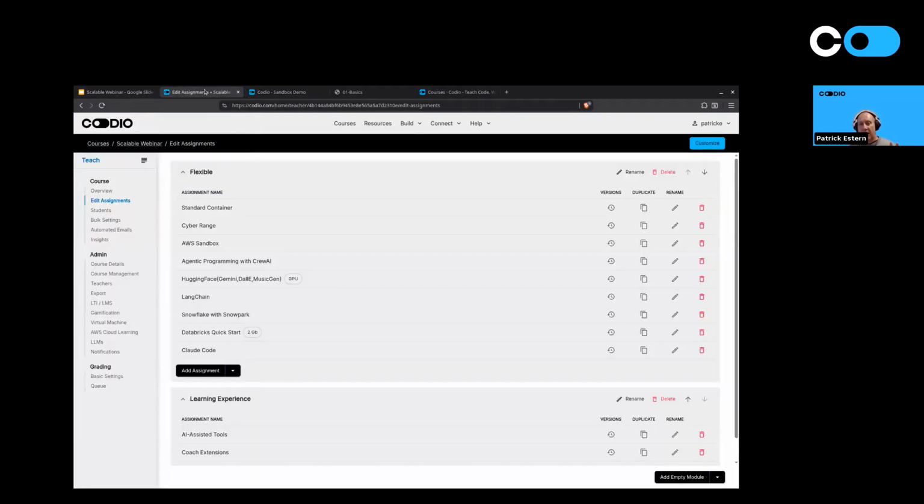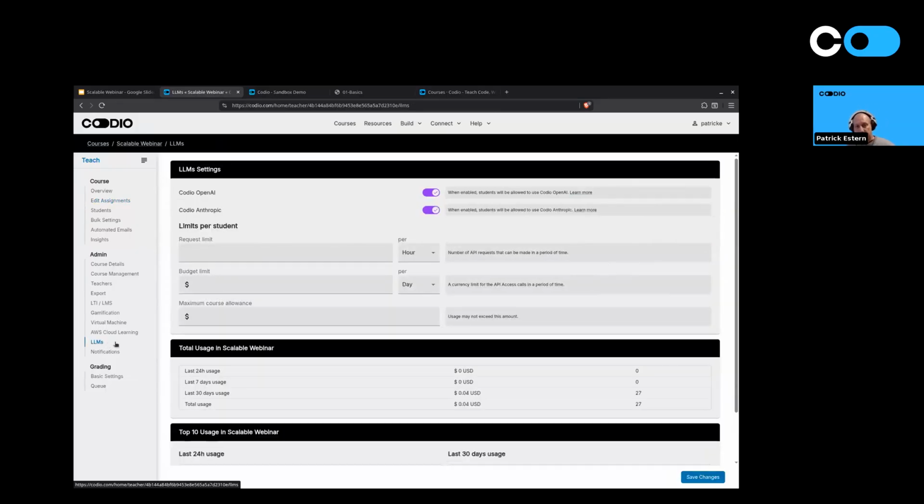Let's talk about the LLM side of things. It's very similar, right? So how do we allow students to use LLMs without all those hoops to jump through of creating an account, et cetera, and provide cost certainty? We've come up with something that we call an LLM proxy, and I happen to think it's one of our more intriguing tools. So I'm going to go down here where it says LLMs, and I'm going to click on it for this course.